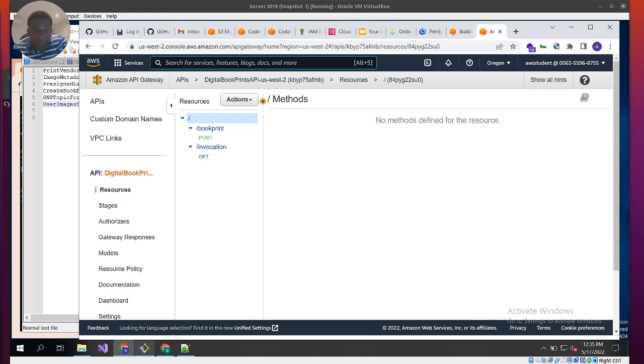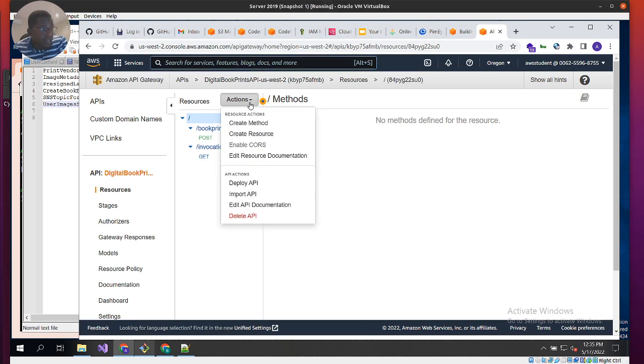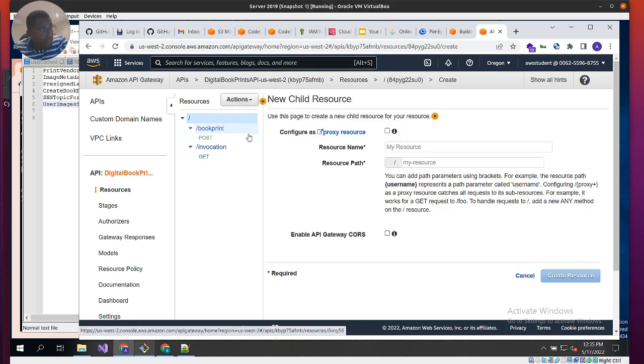Okay, so let's create resources and methods on this particular API which you've selected. Right off the bat, under Actions, I'm going to first create a resource. If I select create resource, we can give this a resource name. For the resource name, I'm going to just call this Presigned. Then I'll keep the resource path as it is, Presigned. I'm pretty much okay with that.